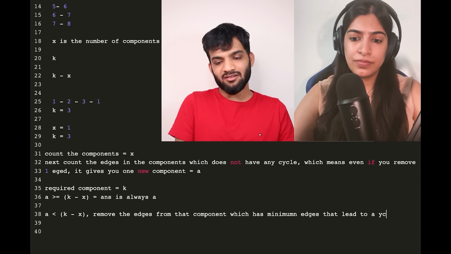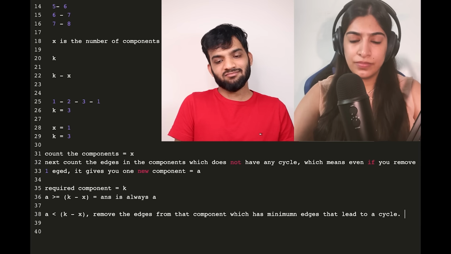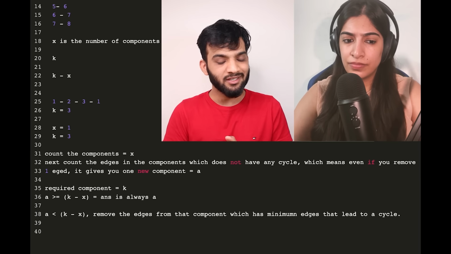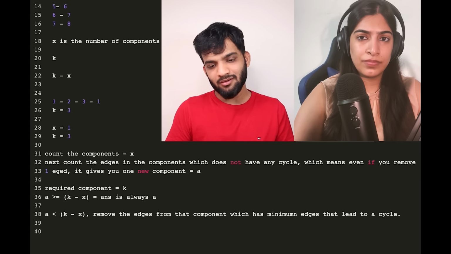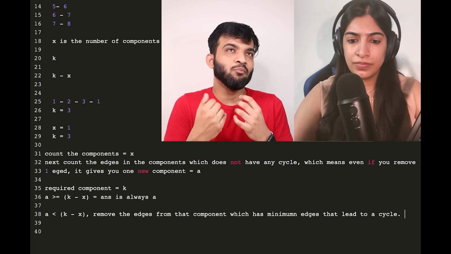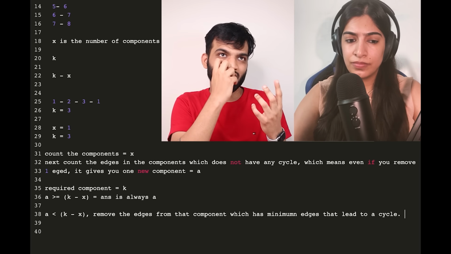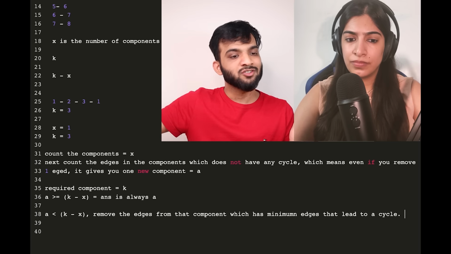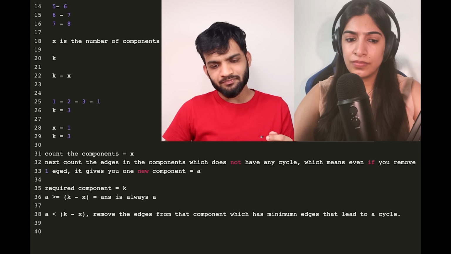I can say that, right? That is what I'll try to do. Once I've done that, I get more edges which can be freed, so I can go ahead and remove them as well, right? So I'll keep on doing this greedy algorithm.